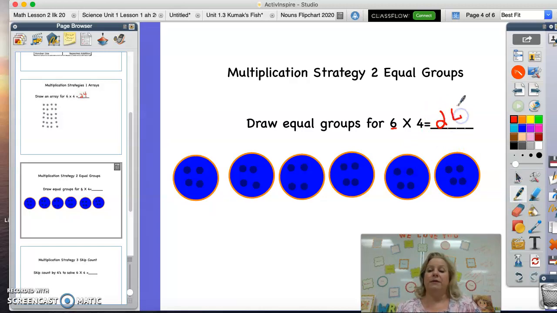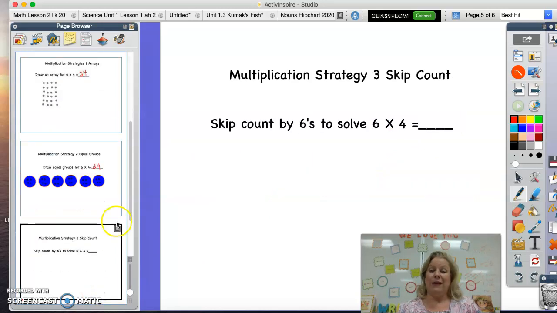Now what I've been noticing is that some people are doing the actual arrays and groups, but they're not going in and counting the number of circles to get the total amount of 24. You've got to be very careful. You've got to make sure that you're counting and adding correctly. Okay, so you've got to go back over your work, and that's where that memorization of the facts helps.